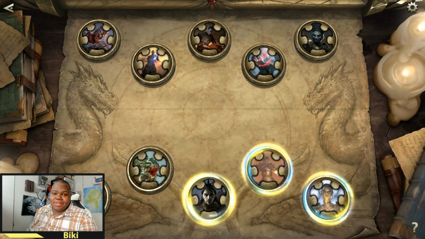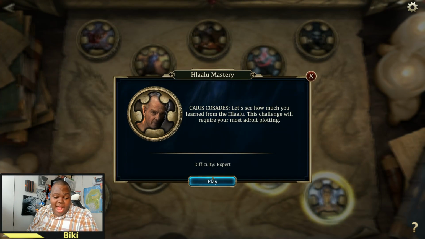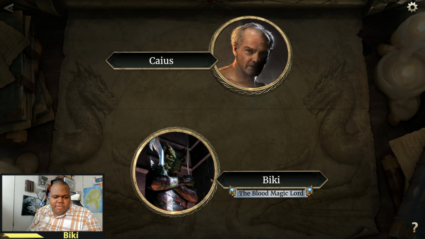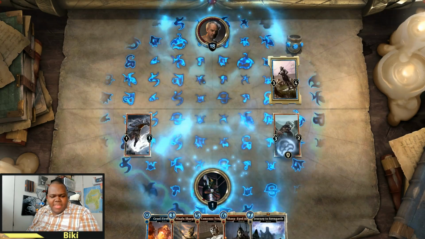Let's get into the next puzzle challenge. Let's do it. Alright, what do we have next? More adept? Oh, nope. Expert. This is our first expert puzzle we're going to be doing here, guys. Let's see our little scenario. Will the blood magic lord come out ahead, or will this puzzle smack me down to the ground?